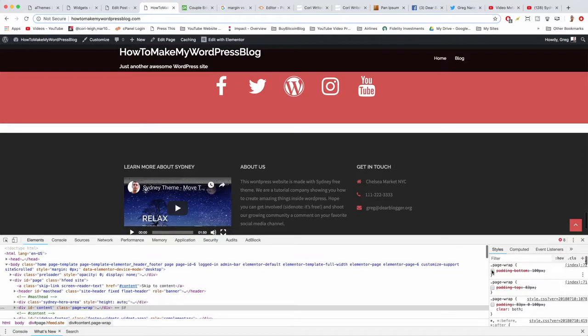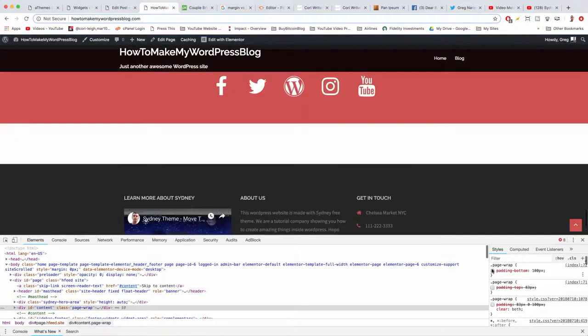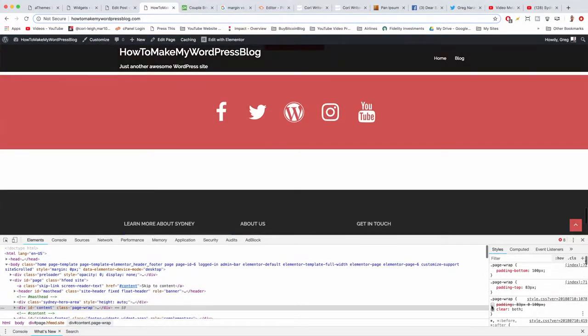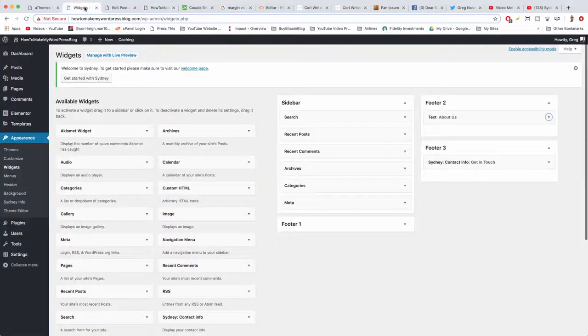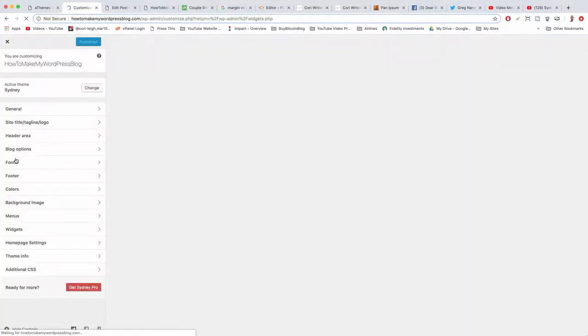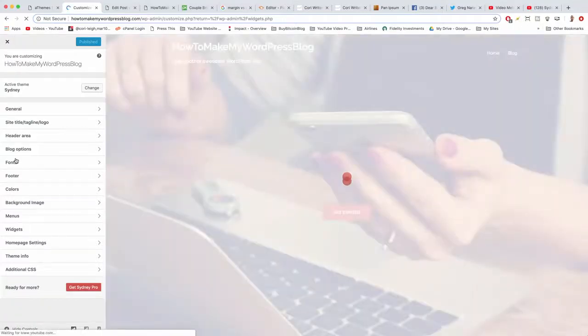In our case, it actually does look like a combination of what's going on with page wrap in terms of being bottom padding. So we can't actually get rid of it right here with the checkboxes, but if you go to your additional CSS window, you can get rid of it. So follow me to the Appearance Customize section now. I'm going to show you how to write a little bit of custom CSS, which comes in handy as you custom develop sites and just need to get rid of stuff.